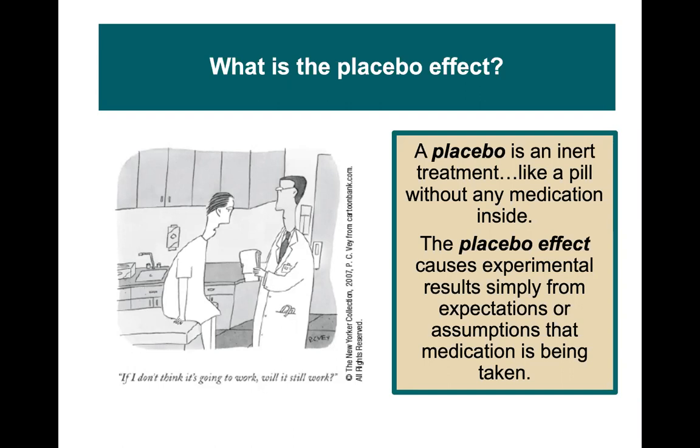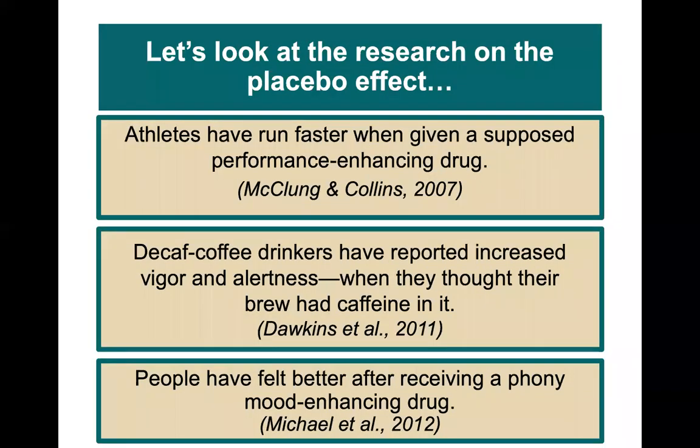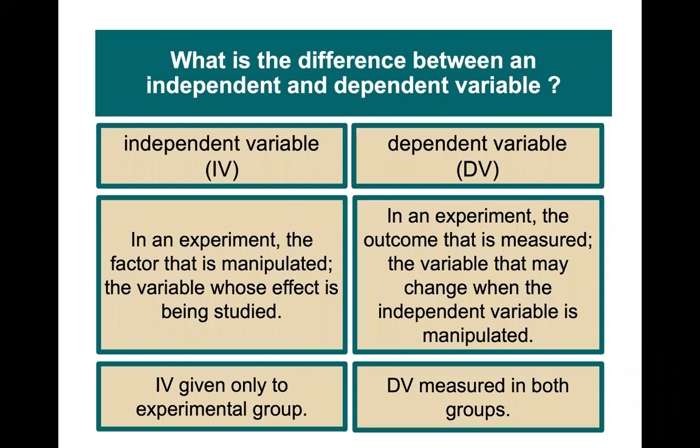Okay, so let's look at some of the research on the placebo effect, which is fascinating. Athletes have run faster when given supposed performance-enhancing drugs. Just being told they were being given a drug that would make them run faster actually made them run faster. Decaf coffee drinkers have reported increased vigor and alertness when they thought their brew had caffeine in it. People have felt better after receiving a phony mood-enhancing drug. There are so many examples, and if a placebo costs more, or is injected into you rather than swallowed, those things make the placebo have an even stronger effect, which is so fascinating.